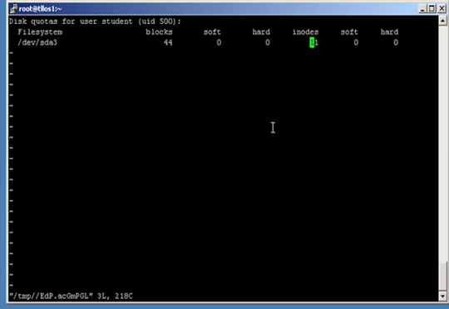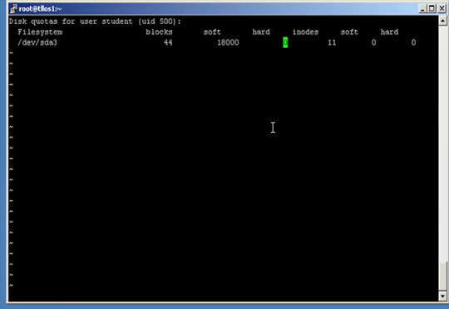You can also set, right now I'm using 11 inodes or 11 files, and you can set soft and hard quotas on the number of files that the user can use. We really don't care how many files they create. We're really more concerned with how much space they use. So in our case, instead of 0, we're going to set this to 18. These are 1024 blocks, so we're going to make them 18,000 for 18 megs.